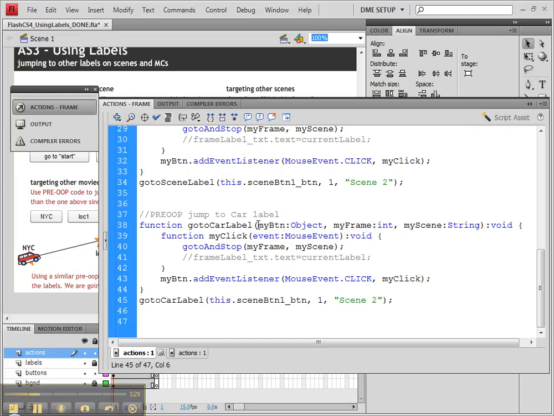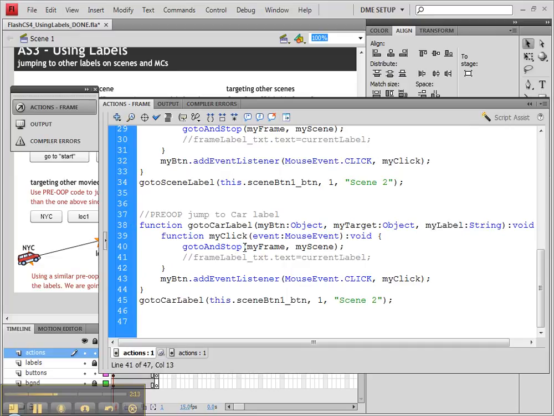And in this one we're going to do something a little bit different. We're going to have it jumping to a frame label, but we're going to have a button that goes to it. We're going to have a frame label to go to, and then we're also going to have the movie clip to go to. So it doesn't matter exactly what order I use, but I'm going to change it so that my first one is my target and then my label. And my target, of course, is going to be an object. So we're going to have the button that we click on. We're going to have what the target is that we're going to and what label on that target.